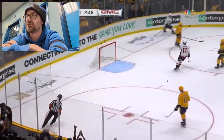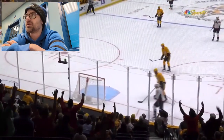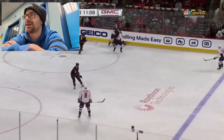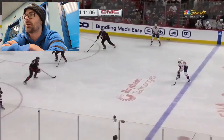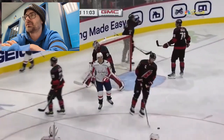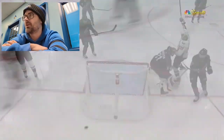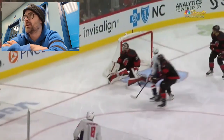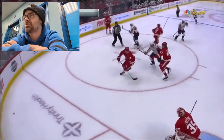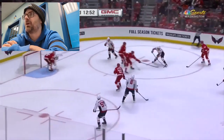Here's an empty netter, so not really going to be applicable. So remember, we're going to watch here what kind of shot blocking techniques, or whether he had to shoot through a shot blocker at all. Here we go. He's back in his office. Not really any shot blocker there. So there he's just kind of wide open to let it go, and he picks the corner beautifully. Nice. What a shot. I think a lot more of those goals from that spot we're going to see.